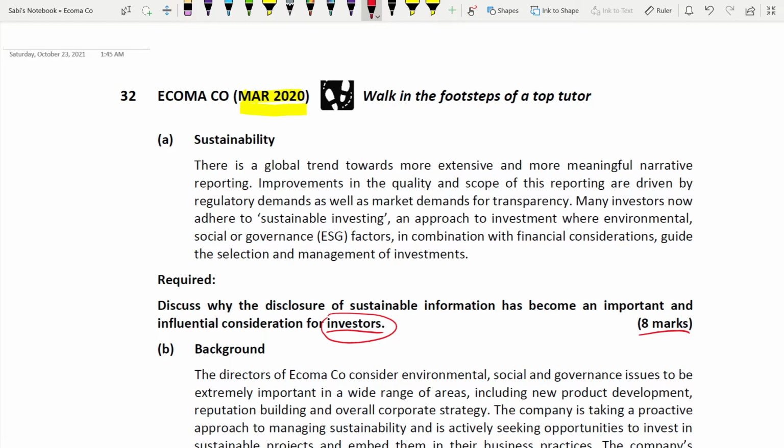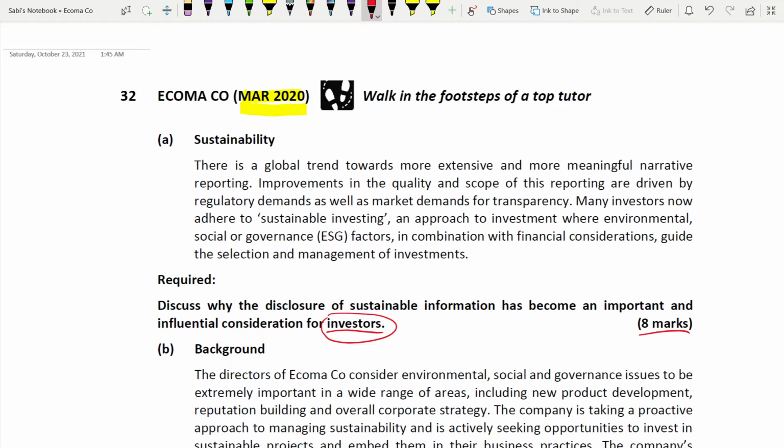This thing is very common. You have been reading this always, right? And guys, remember there's a technical article on your ACCA website. I think the name is Sustainable Development, right? Please go out and read it. These technical articles are written by the examiner, or the people at ACCA for you guys. It's only for you. It's for the candidate who is going to sit for the exam. It is not there for some show or time pass. So please go and read it.